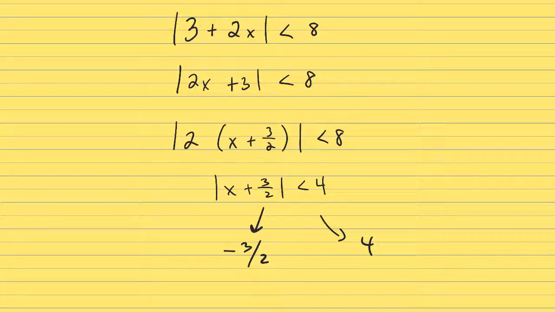On the test, would we have to put every single step, or can we skip some? For example, what step would you have skipped? Taking when you divide by 2 instead of keeping it in the absolute value. Yeah, so you divide everything by 2 right away. That's fine. It works. Just put everything on top of the division bar and put it over 2. Yeah, that's fine. Again, remember my policy: I'm all about showing work because you can get partial credit if it's not correct. Now, if it's correct and all the work that you really need is there, trust me, I know what you need.